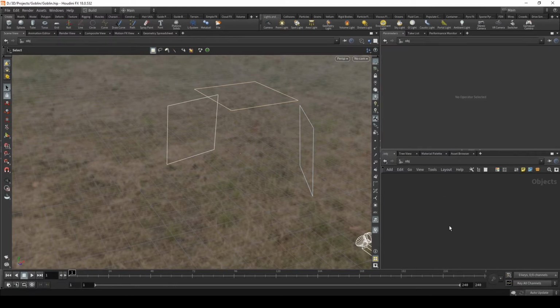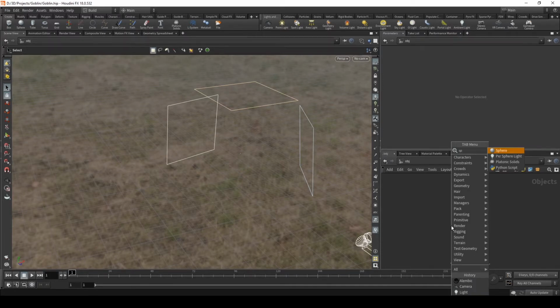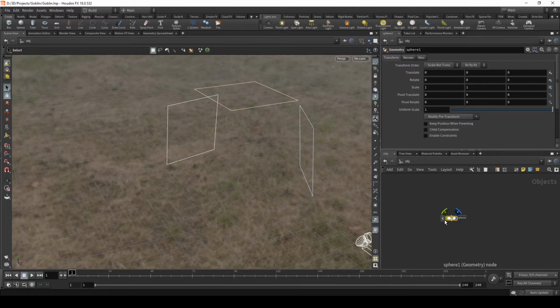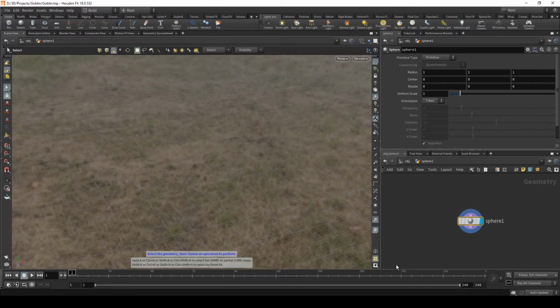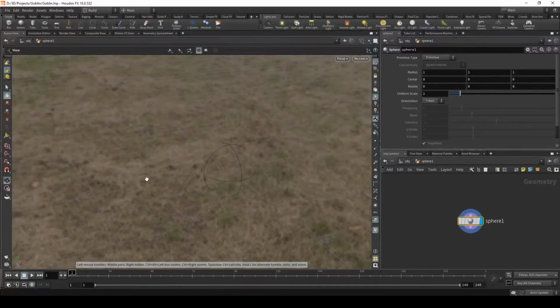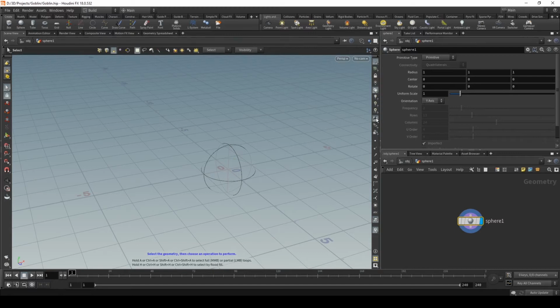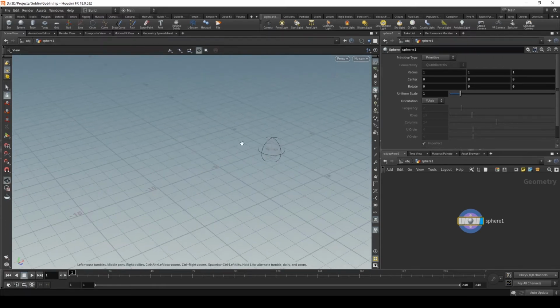Something like that. If you want to create primitive objects, you can search for a sphere or a cube. Let's just do the sphere for the moment. And then I hit enter, and what it does is it creates a geometry node. Then you double click on that, and this is where the actual sphere is. I cannot see the sphere, so I've just selected this, and I'll press spacebar and F, and it finds the sphere for me. On the right hand side, we have these different options. So you've got normal lighting or shaded, textures on. That's pretty much all you need.